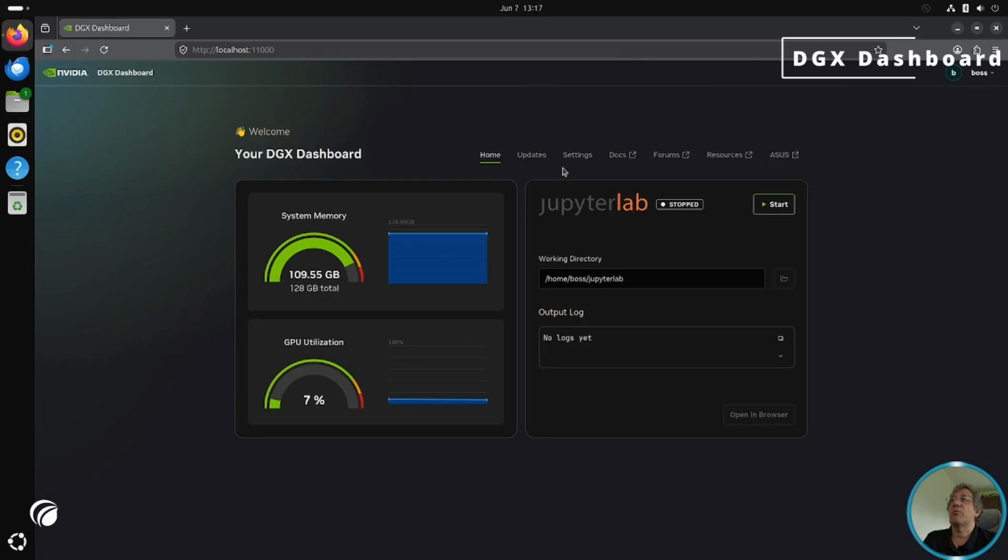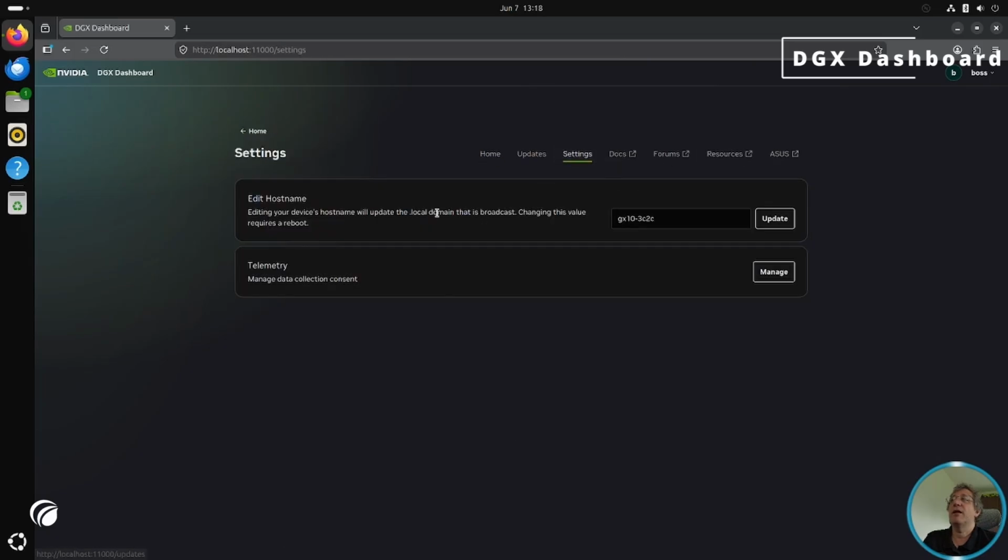And in the DGX dashboard, you also have the Settings tab. And the first option allows you to change the name. Out of the box, when you receive a DGX from whatever brand, the first 4 letters will indicate whether it's an NVIDIA, a Dell, an Asus, etc. And GX10 is specifically Asus. And then the last 4 are something which is random and which is identified by the MAC address of one of the network cards. And you can easily change this to whatever name you want. You simply press update, but of course it is Ubuntu and you can also do that on the command line.